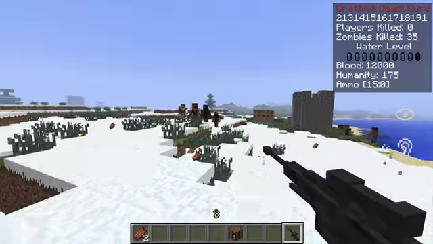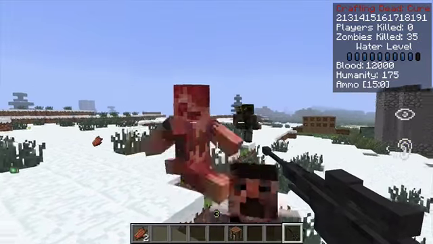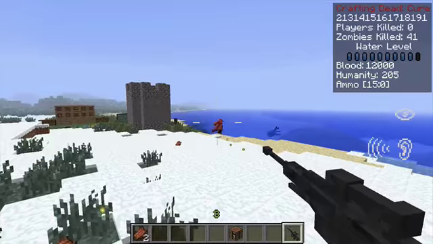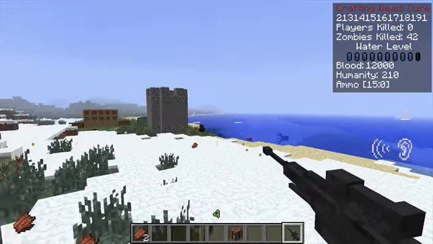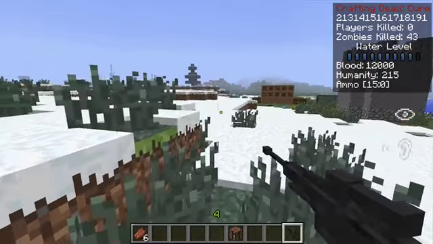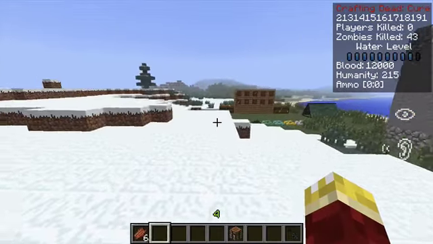And that's how you take out a horde of zombies. Oh my god. Quick scope these fools. Drag scope. Drag scope. Drag scope. Nope, not gonna happen. Okay. So we've had our fun there.